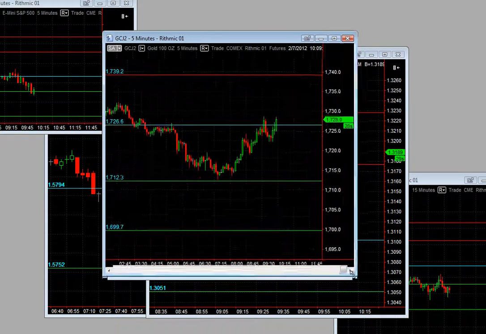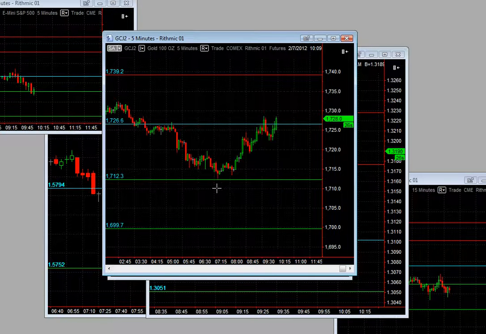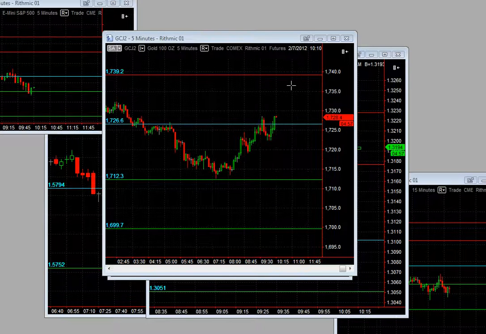Gold has hit its support, but then bounced back up to the pivot, and we'll see what she does there. If it makes a couple of bars up above here, then we should see that go up to the next resistance level, which it looks like it's trying to do now. So it just finished a bar above there again, but looks like gold could turn around today. I'm not sure.